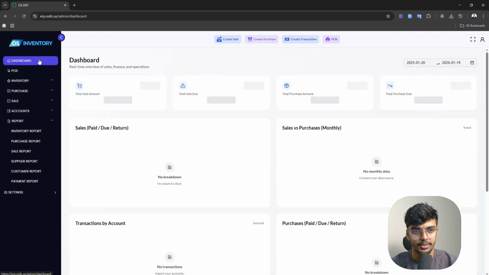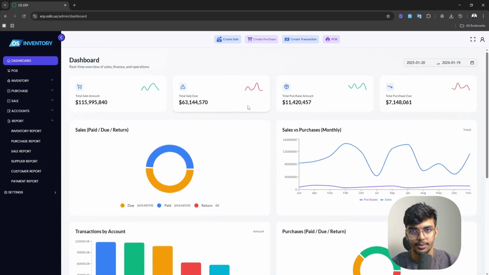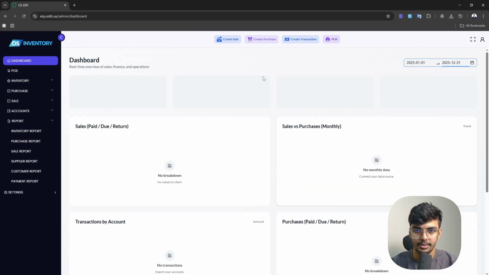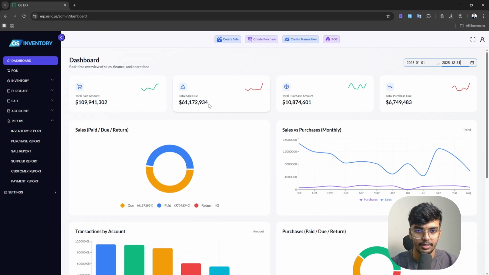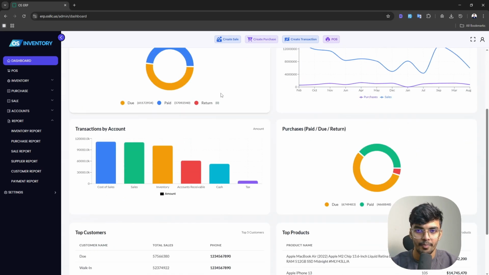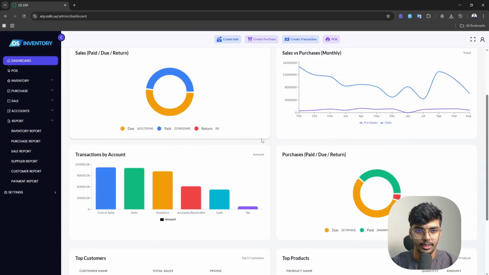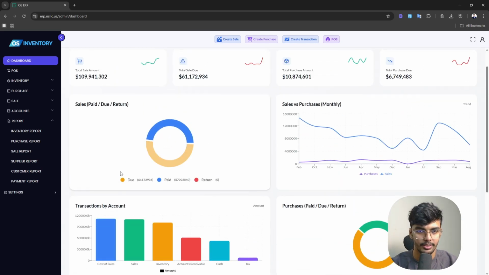So we can now come to the dashboard, and in this dashboard we can see there is total sales amount, which we can filter out by pressing this date section, such as total sales due, total purchase amount, and total purchase due. And as you can see, here is that graph of sales versus purchase of this month. The sales is more than our purchase, and as you can see, it's the sales paid and due amount.